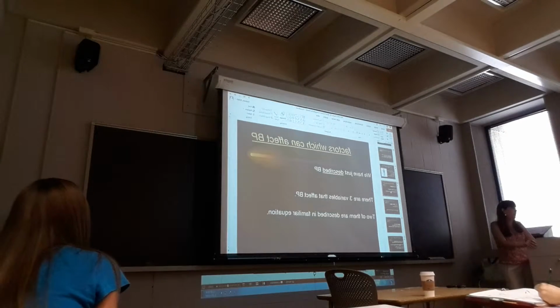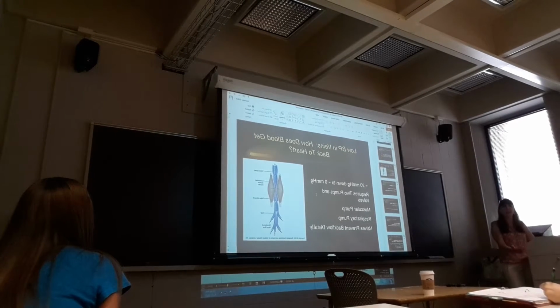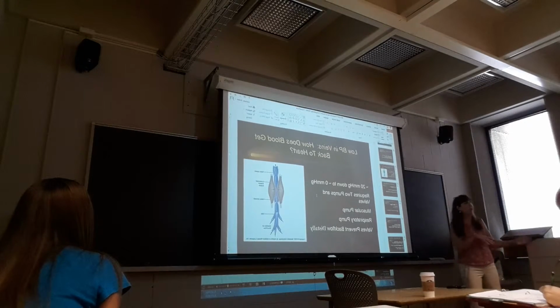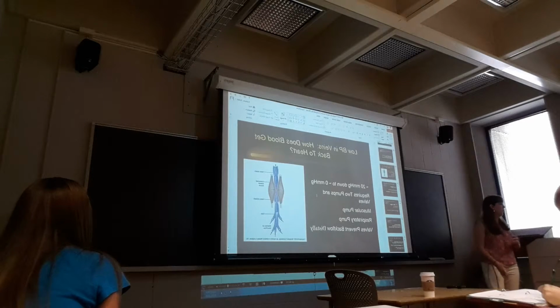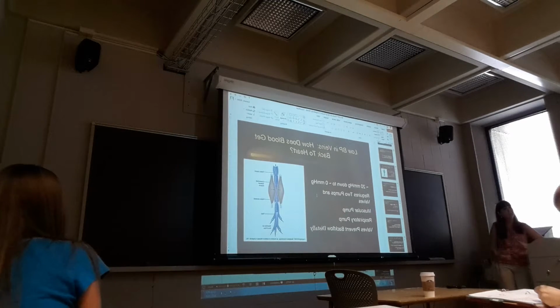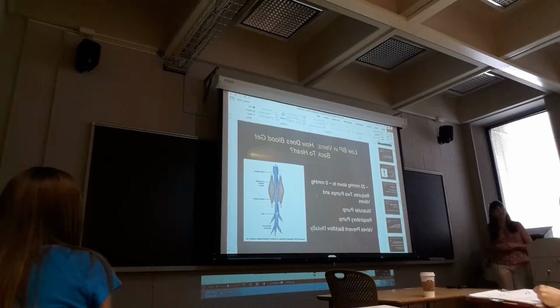So that's the story with veins, veins are dependent. So if you have a job where you're standing a lot, you need to take breaks and walk around. Some teachers have that because they're standing. We move around a little bit, but we're not going up and down stairs. Hairdressers get this. Nurses obviously get this because they're on their feet for 12-hour shifts. You're moving around, but you're on your feet so much that blood is always pulling downwards.